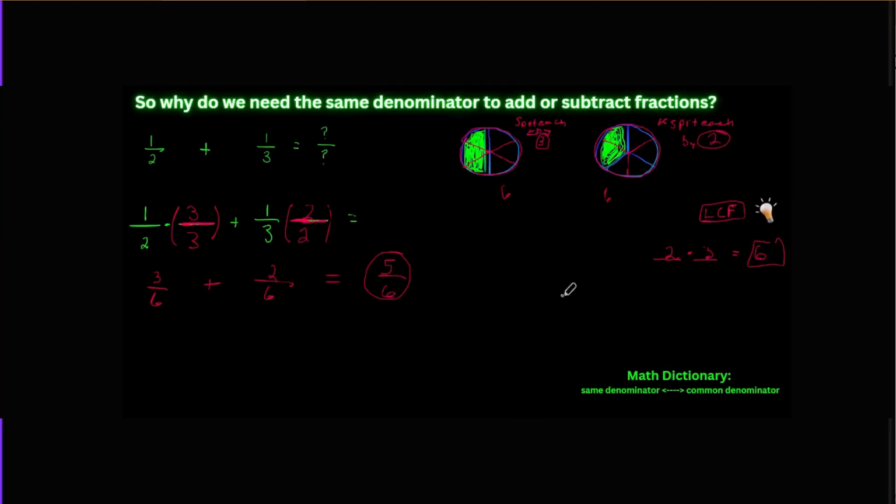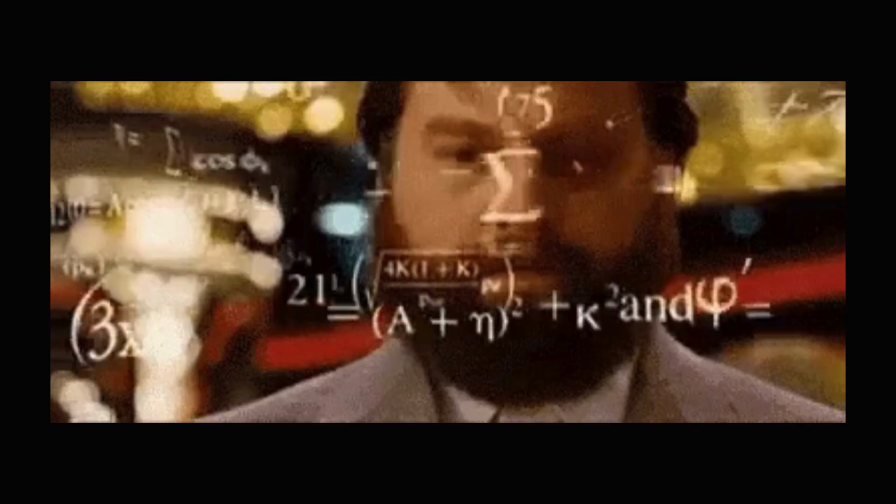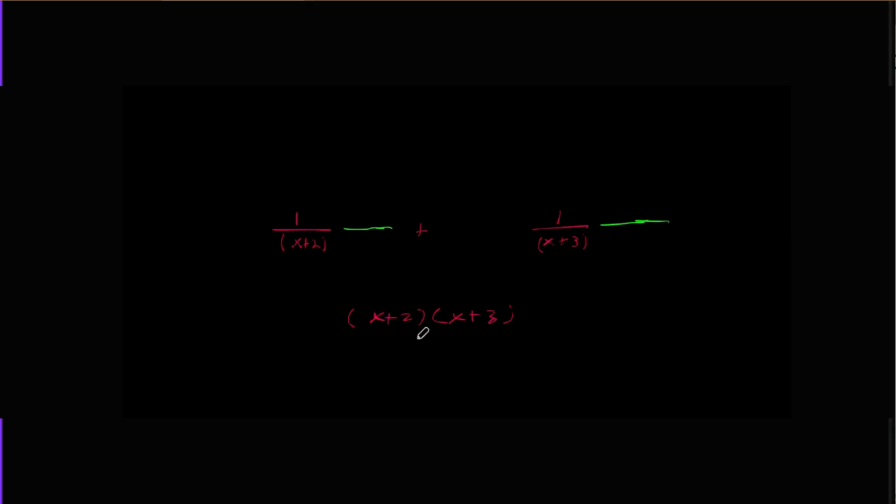Okay, so this was kind of a recap of the last video where we found that same denominator by looking for it as the least common factor. A lot of words for a bunch of nonsense. You're just trying to split this into equivalent compartments, and I discussed that in the previous video. We'll be doing the same thing with our different polynomials, only with the x. This is where parentheses in our expressions are going to become very useful. So let's continue, and let me show you how to tackle these.